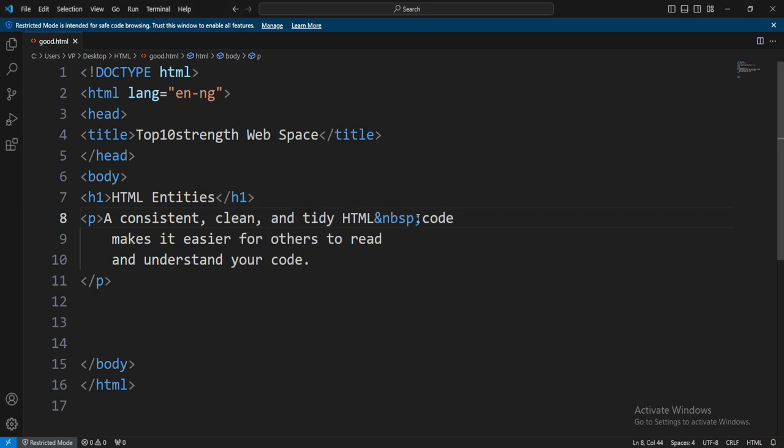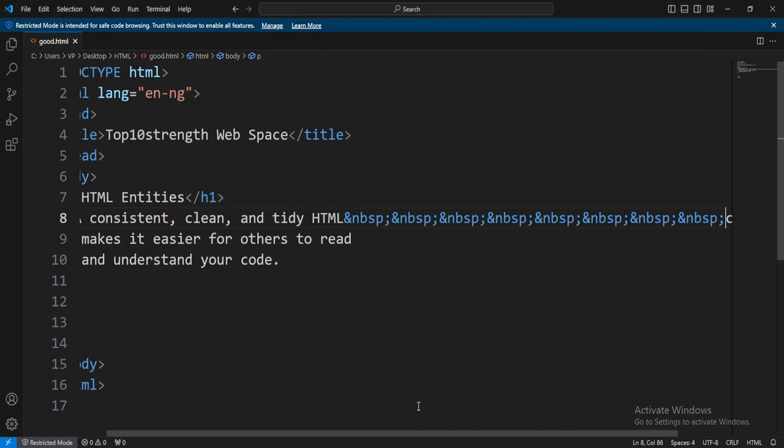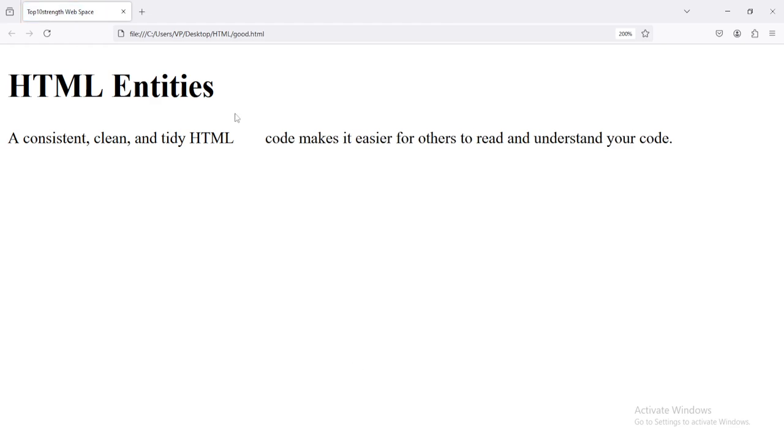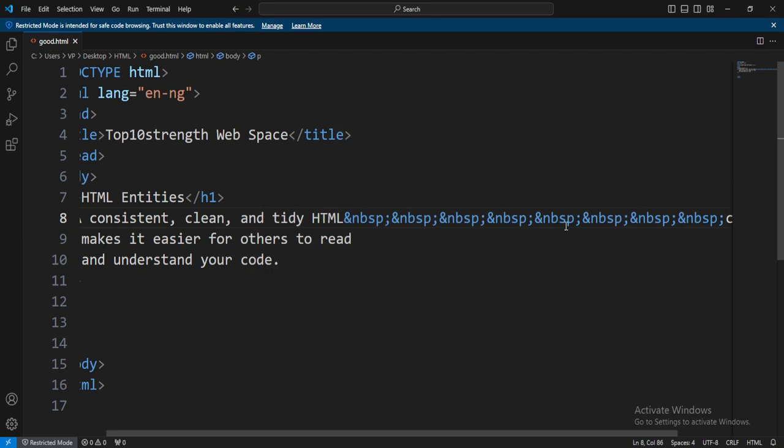Now let's double this thing. Let's duplicate it. When I save the document, now you are going to see much space. Can you see some space right here? That is the benefit of using the nbsp, the non-breaking space entity. So as you can see, it's working fine. So don't you forget, when you want to specify the name entity, you are going to use your ampersand symbol along with the name entity along with the semicolon to close it.